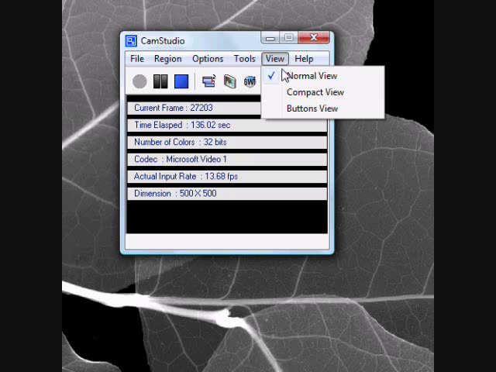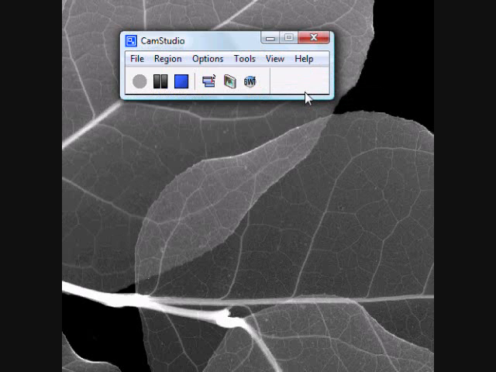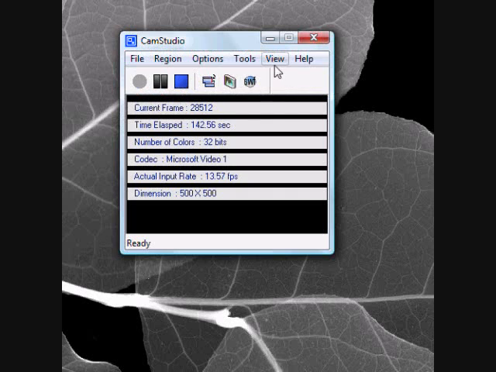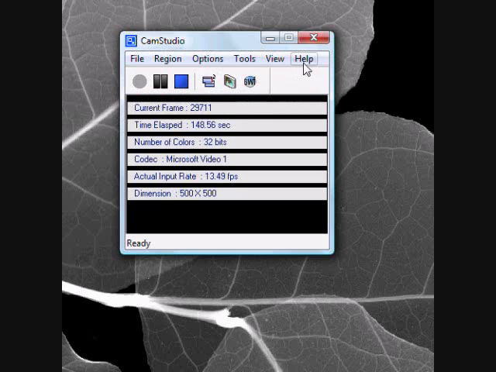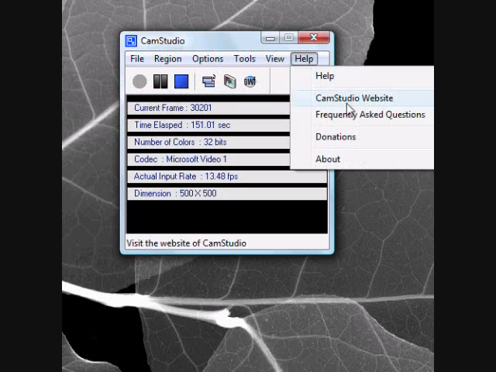We'll shrink that down here and then press this icon to move it back up to where you want it to go. And then we can do just the buttons view as you saw, so just the very simplistic thing right here. And for anything else, frequently asked questions, if you need some recommendations from the CamStudio people themselves or anything else you want to know about CamStudio, it can be found under the Help menu.